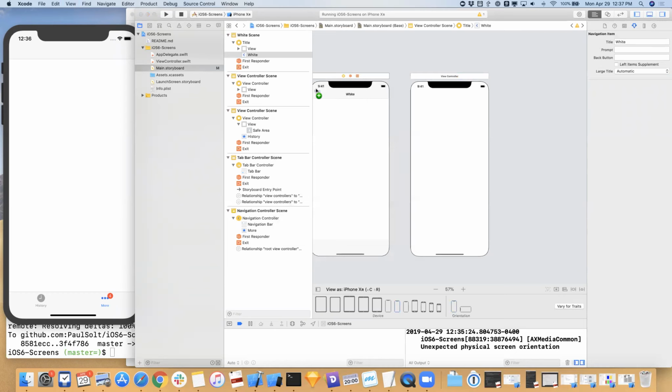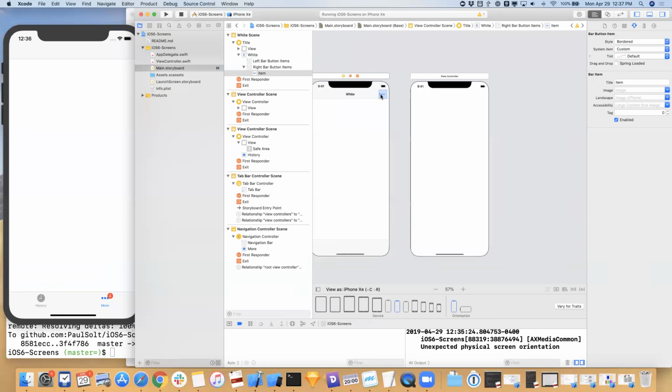And you can see that this should show me areas. If you're looking at my screen right now, it should show me areas where I can add this. So I'm going to let go and add that. And I'm going to call this gray. And what we're going to do is show another screen that's going to be a gray screen. So I will right click and drag to the view from the gray button. And then I will let go, and I want to just do a show segue.